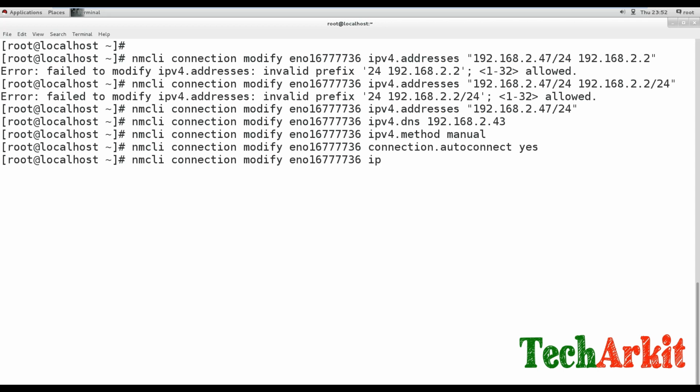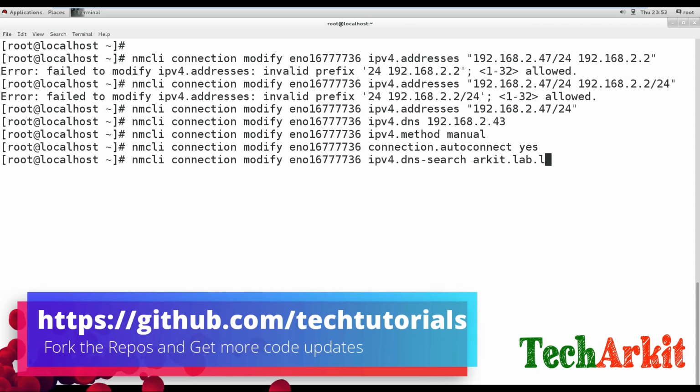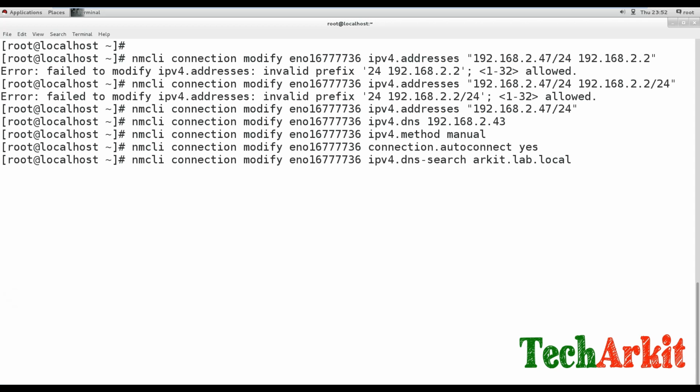Now they said the DNS search should be set, right? So the DNS search is going to be arkit.lab.local. This is what they asked us to configure. So we set up the IP address 2.47, and we have to set up the gateway here, nmcli connection modify, ipv4.gateway 192.168.2.2.